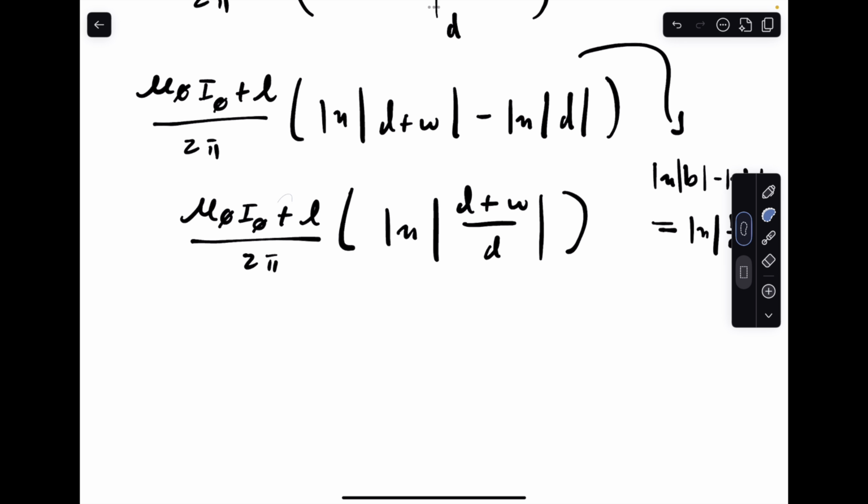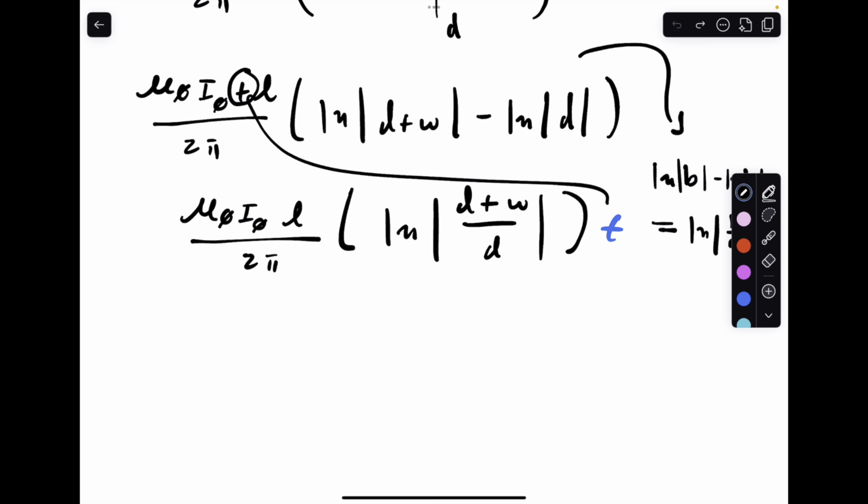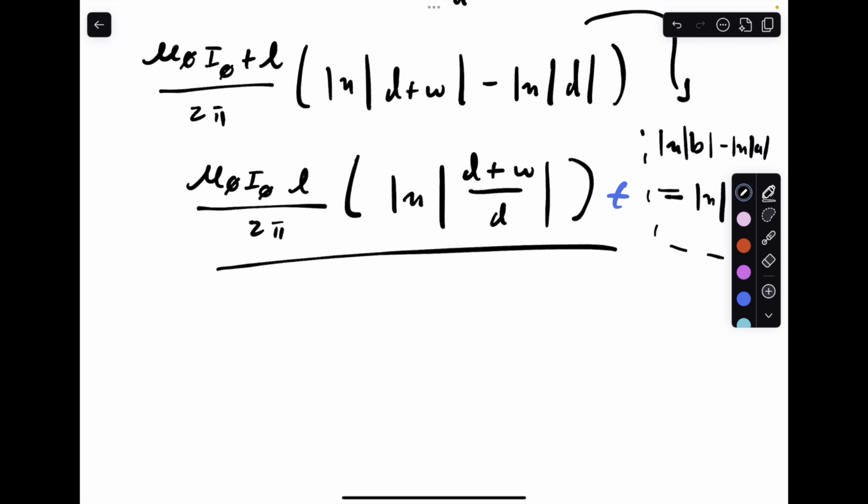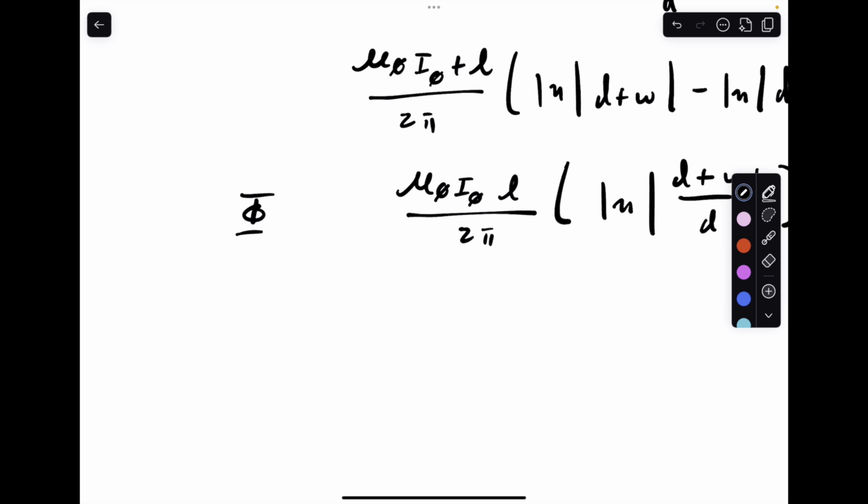And for simplicity, I'm going to move this t over here. I'm going to color the t in a different color so you guys can see what I'm going to do more easily. So these two are the same expressions. I just moved the t to the front just for simplicity. This t was this t. These are the same. Hopefully you see that. And sorry, these lines are to show that these two expressions are not related. And now, this is my magnetic flux as a function of time. You see I have this entire expression, and then I have t to give me my flux as a function of time. So this is my magnetic flux as a function of time.